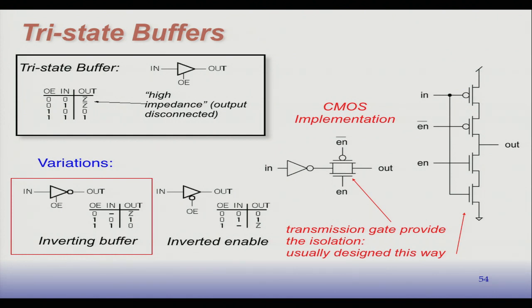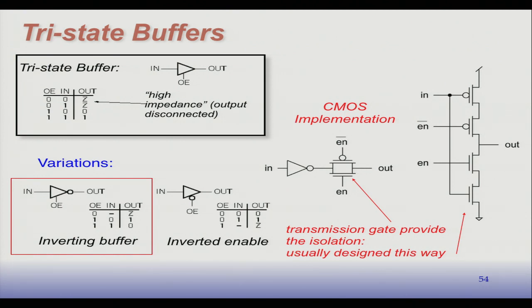Structurally, functionally, this is what we want. But usually, we make the circuit this way. If you look at this, this is an inverter. There's the P and the N. And then these two transistors from the transmission gate, we just pull into the inverter and put the P here and the N here in series. These two are very similar. It's just that this one usually lays out better. So here again, if enable EN is true, or a 1, those two transistors are conducting, and this just looks like an inverter. It'll just pass a value through. If enable is 0, these two are open circuits, and it doesn't matter what we do at the input, the output won't be affected at all.